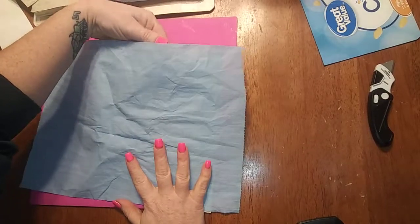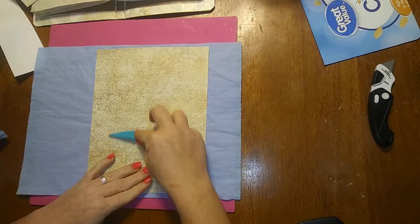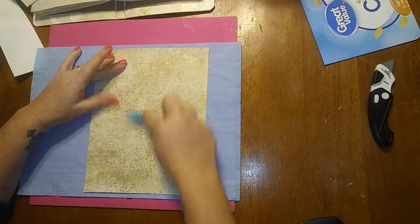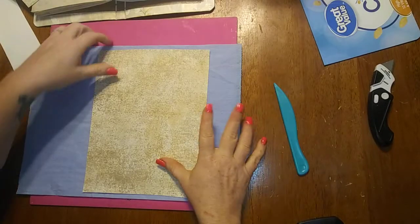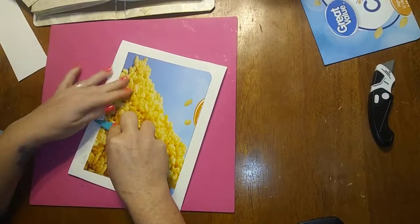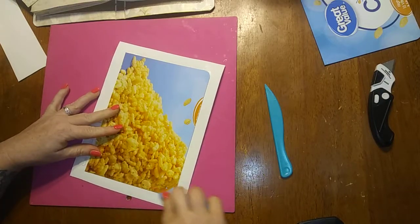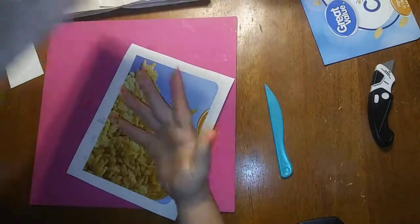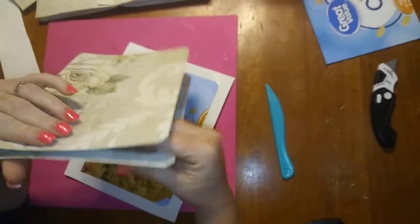I'm going to try to be smart and use a paper towel underneath my glue squishing-out project here. I'm going to use my bone fold. If you have one of those brayer tools, by all means, this would probably be a good time to use it. I don't actually have one, but you can use your glue bottle, packing tape — anything that is kind of heavy and roundish will work just fine. The other time when I used the moist paper towel to wipe off the glue, I think it warped my board just a little bit. But all I'm going to do is set it on something heavy and kind of help it bend itself back out.